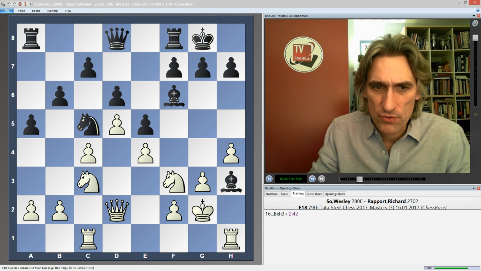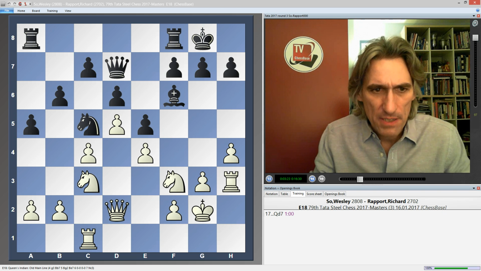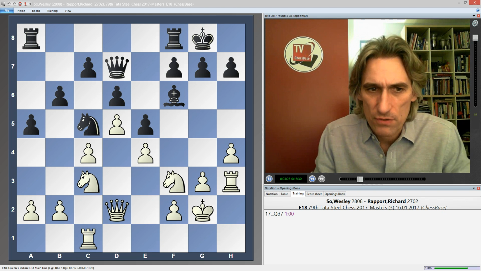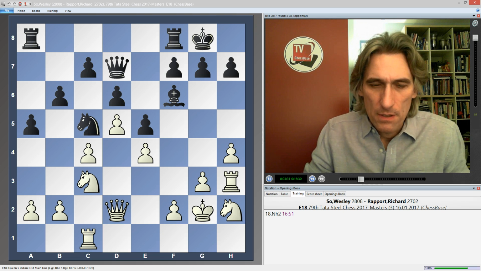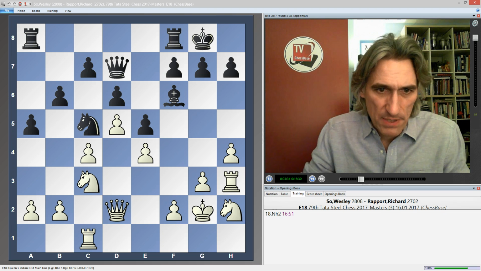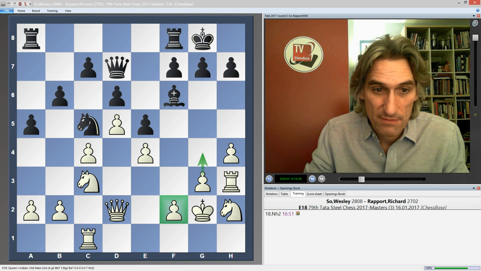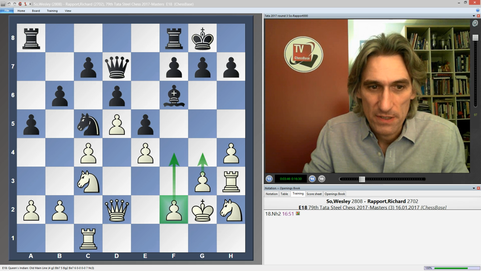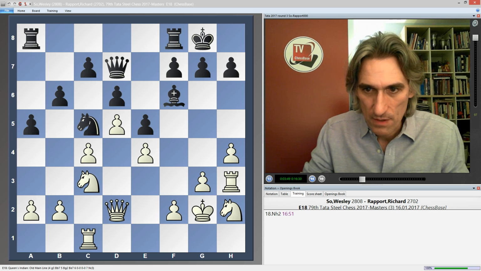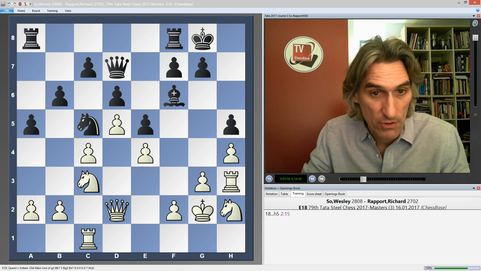So Rapport exchanged on h3, played queen d7. At the moment it looks very passive for black, but his position does have potential. Knight h2. Well, this possibly looks at pushing with g4 and possibly unleashing the f-pawn as well. But okay, if the pawn goes to f4, then of course it would open up this bishop's diagonal. But this is more about trying to get in g4. So Rapport played h5, so very much akin to the Ponomaryov game.